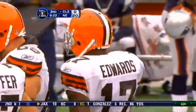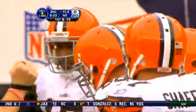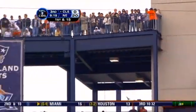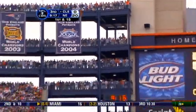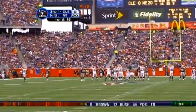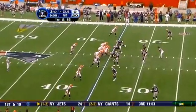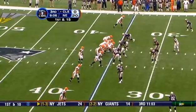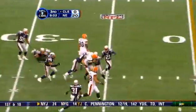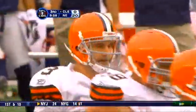Just as the Browns get something going. It's back up. But it's Braylon Edwards and Kellen Winslow. These are the 2 home run threats on this offense. Somehow Derek Anderson has got to find a way, scheme-wise or just one-on-one, of breaking one of these guys loose. 1st and 15. This time the quick pass to Braylon Edwards. And Edwards inside the 25 to about the 23.